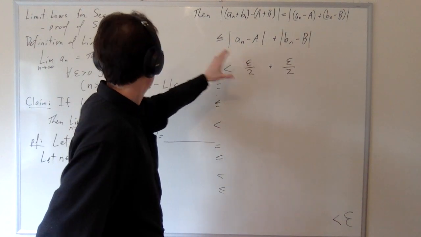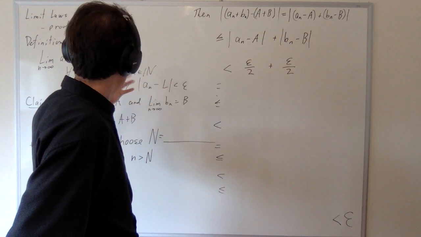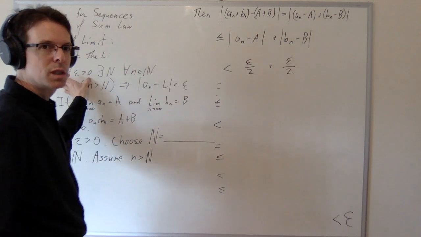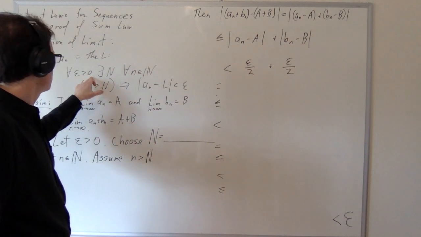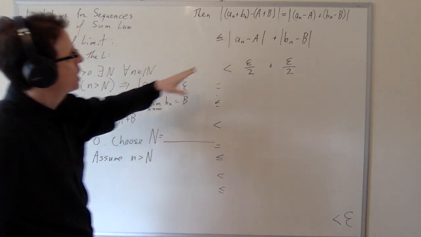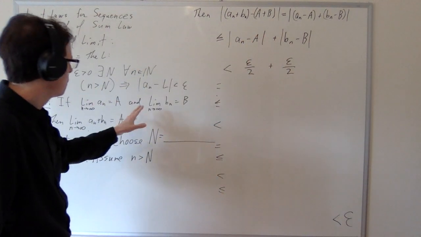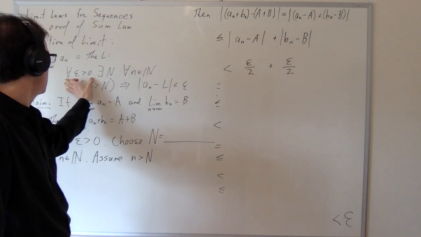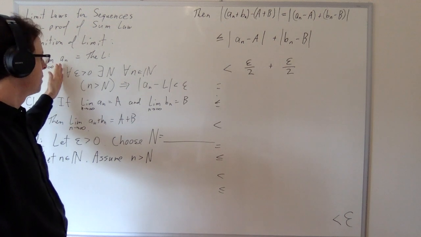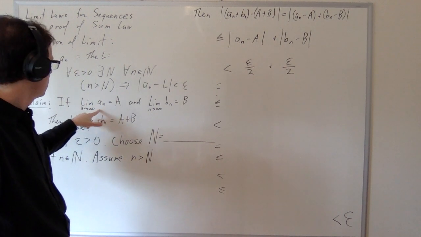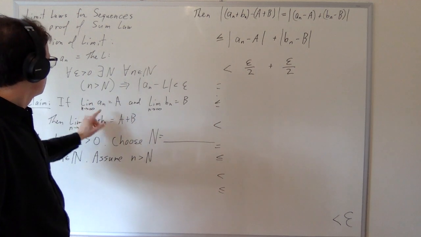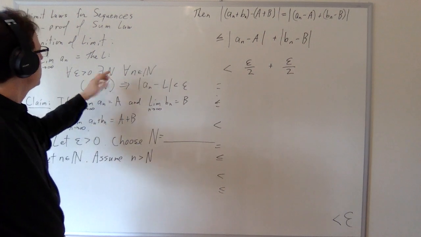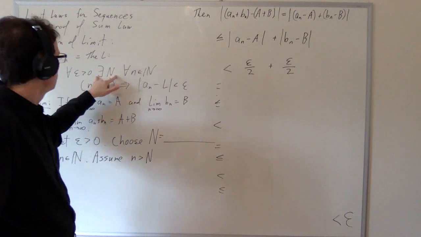We need to, at some point, invoke the definition of the limit as it applies to an minus a. Now, that definition says something about any epsilon, so long as that epsilon is greater than 0. Just as we can use a plus b in place of L here, we can use any positive number we want in place of this epsilon if we are assured that this limit is true, which we are in the assumption that an goes to a. So knowing this limit gives us the freedom to choose our own epsilon and demand whatever n there might be, right?